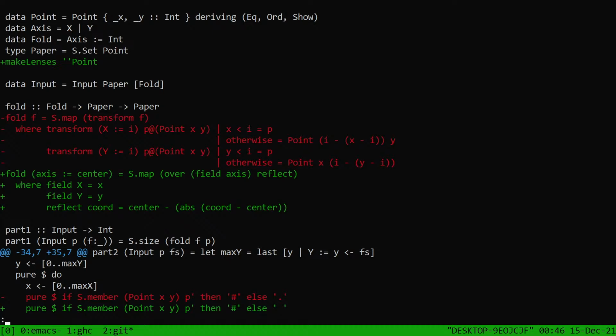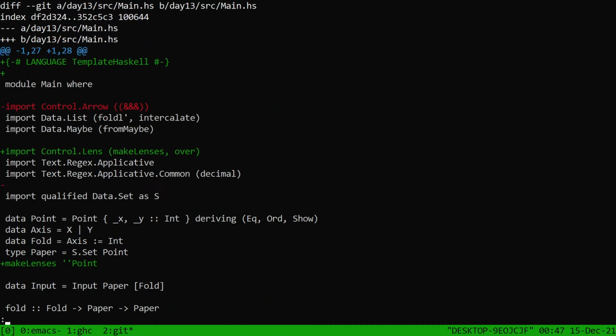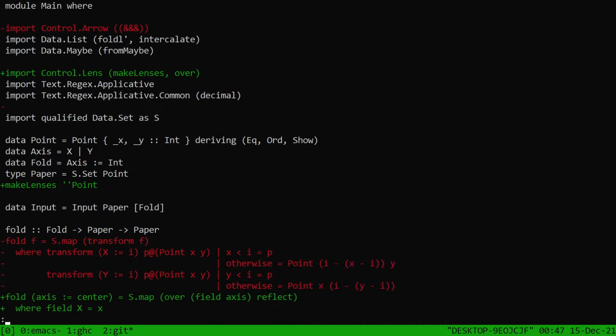In Haskell, it's kind of hard to do that because fields of records are not really first-class things. But lenses make them fairly first-class-ish, almost? Not quite, but you can do a lot of the same stuff.